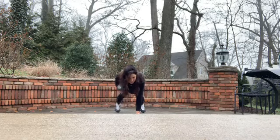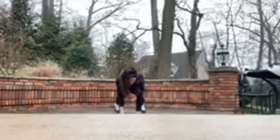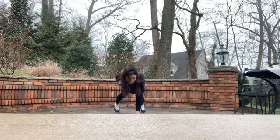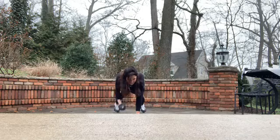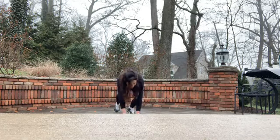You want to keep the speed fairly quick if you have your balance and your strength in check. So your heart rate's starting to go up. Come on. Squeeze those glutes. Keep your plank tight. 5 more seconds. 4, 3, 2, and 1, and rest.